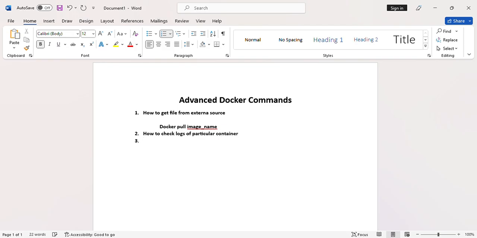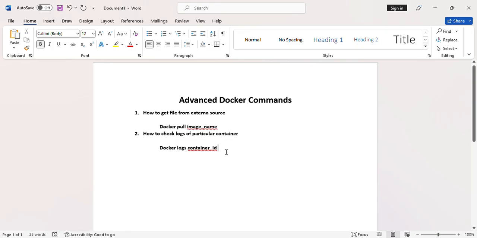For that you can use docker logs, then the container id you have to use here. Then it will show the complete logs of that container.